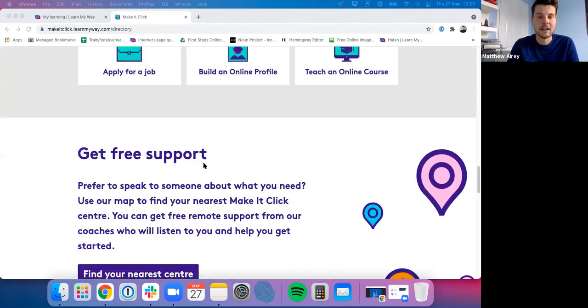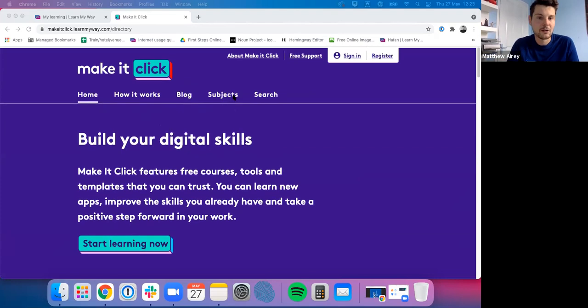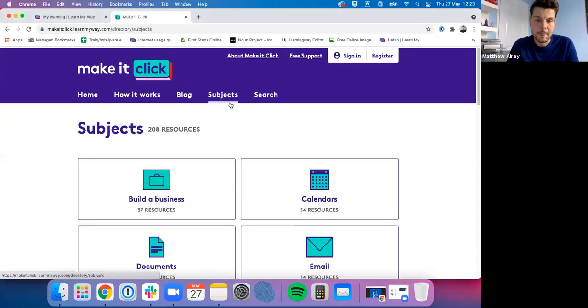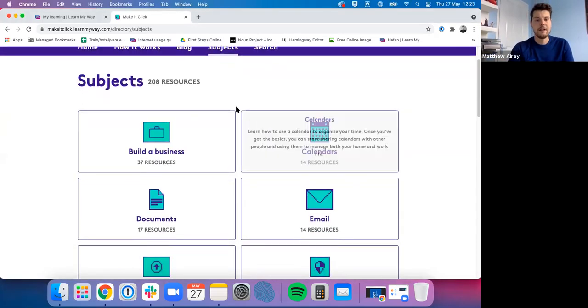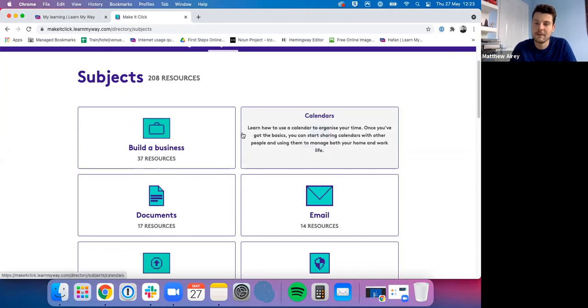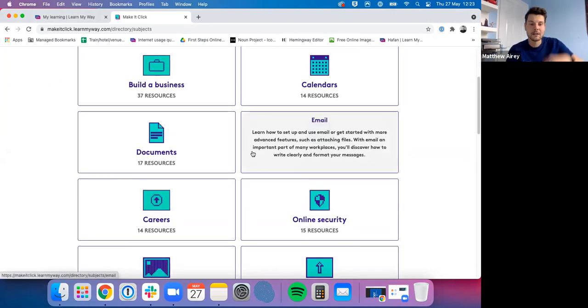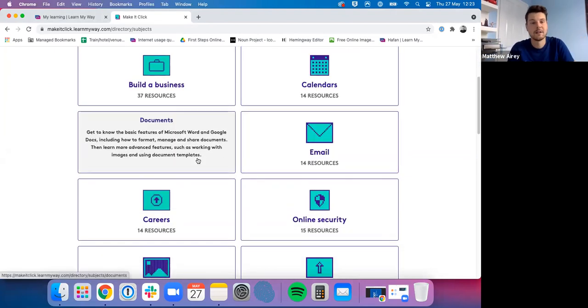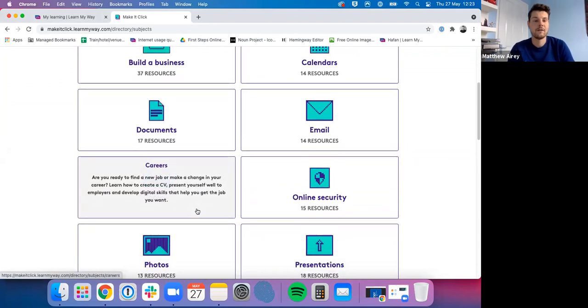So if I look at the subjects now, we cover things such as how to build a business, how to monitor calendars using Google Drive, email, document programs, looking for different careers, how to update your CV, that sort of thing.